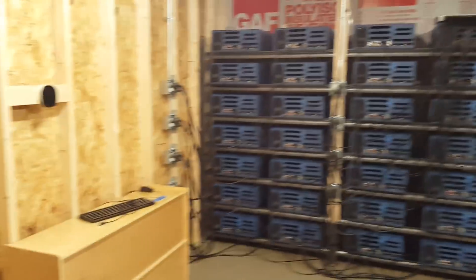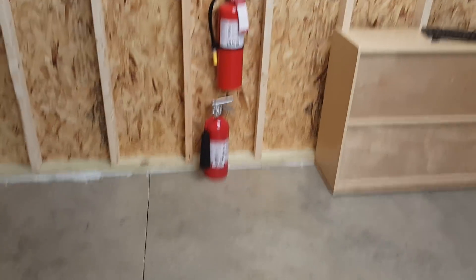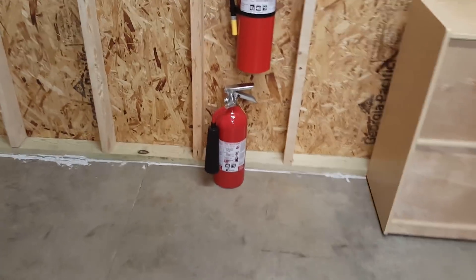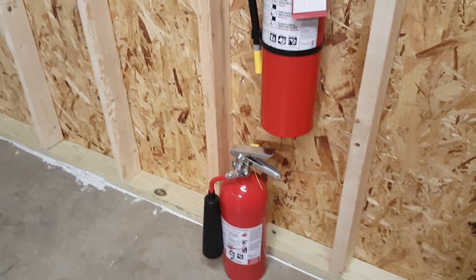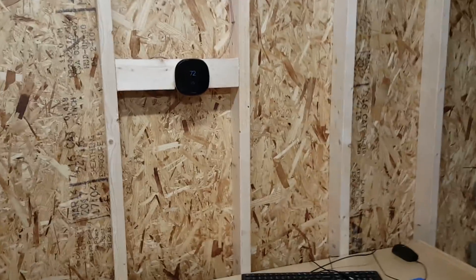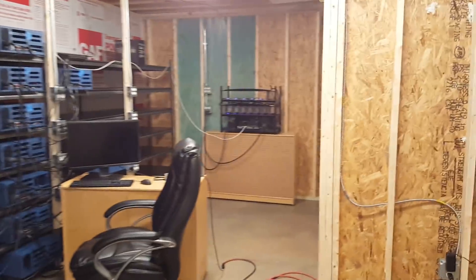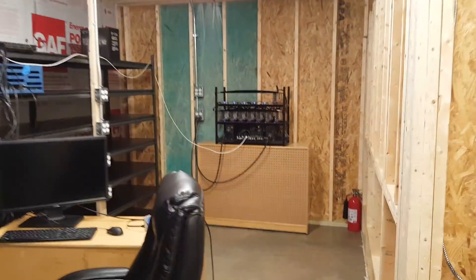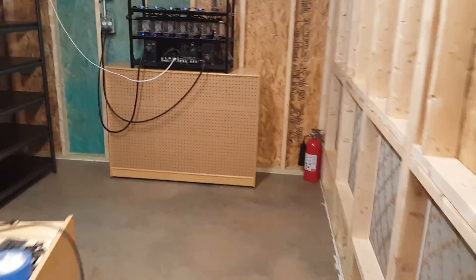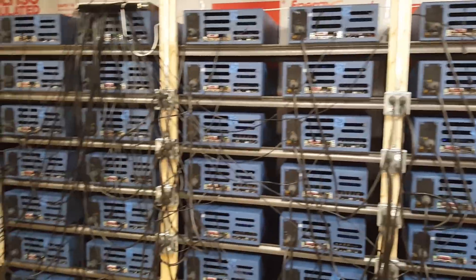While we're in the server room, I want to give you a good view of everything. These are the fire extinguishers, and we also have a CO2 extinguisher over here as well. The thermostat shows 72 degrees in here — it's probably about 40 degrees outside. The system helps maintain a pretty steady temperature. We've got an extra fire extinguisher over there as well, and this facility is completely inspected by the local municipalities and the fire marshals.